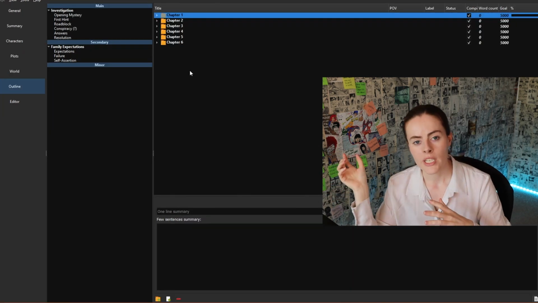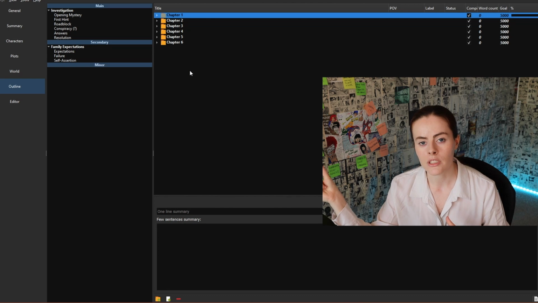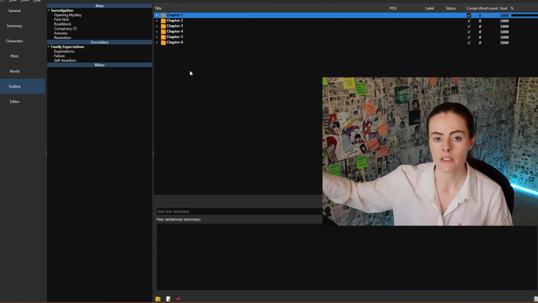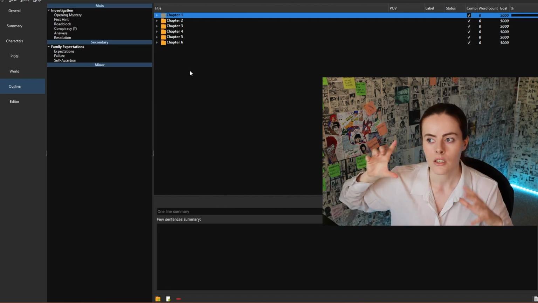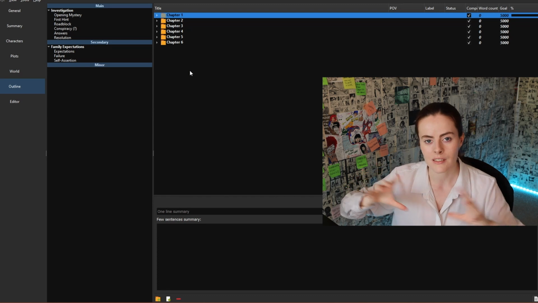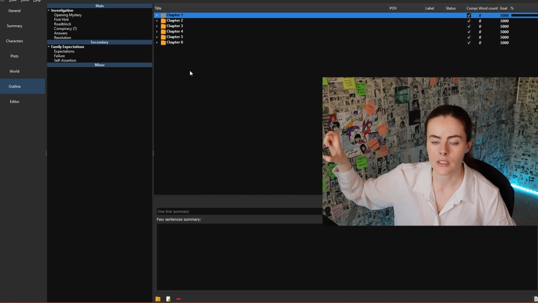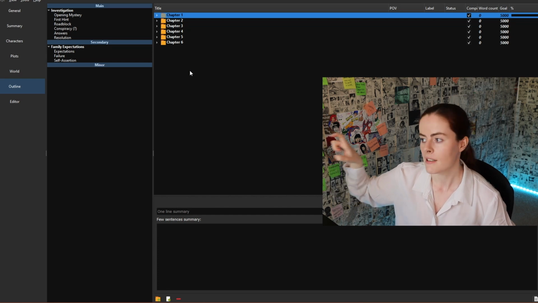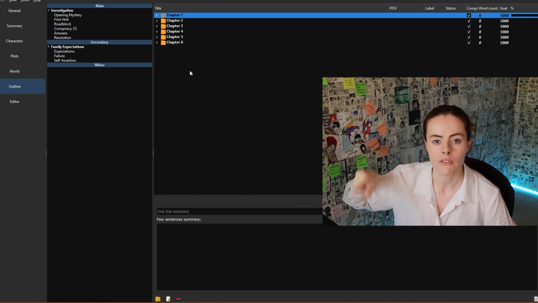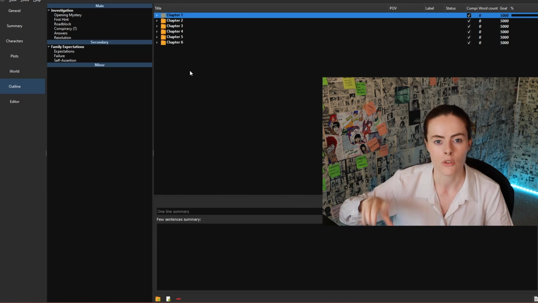So what I want to do here is to add more folders to this chapter overview, because I want to put in the structure, the hero's journey as well. This is a higher category, and then these 6 chapters are the viewpoint character 1 story that happened within the first hero's journey turning point.